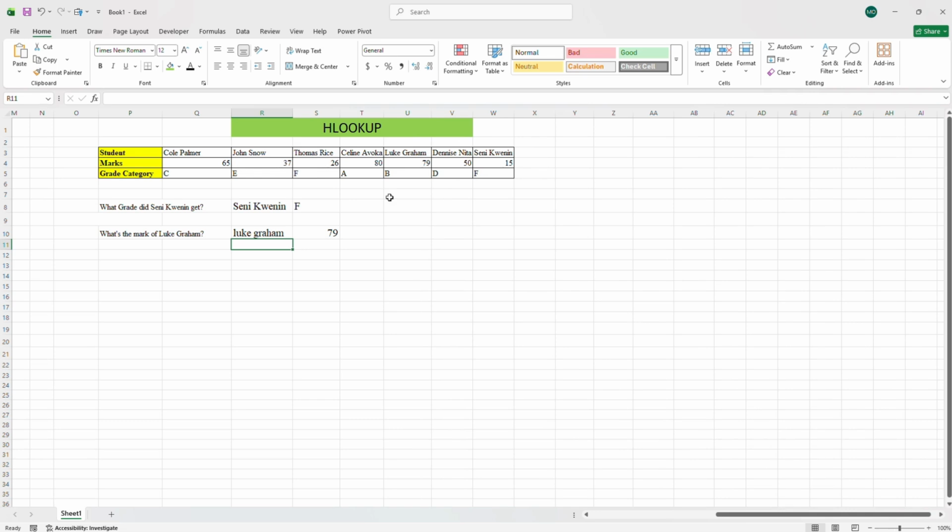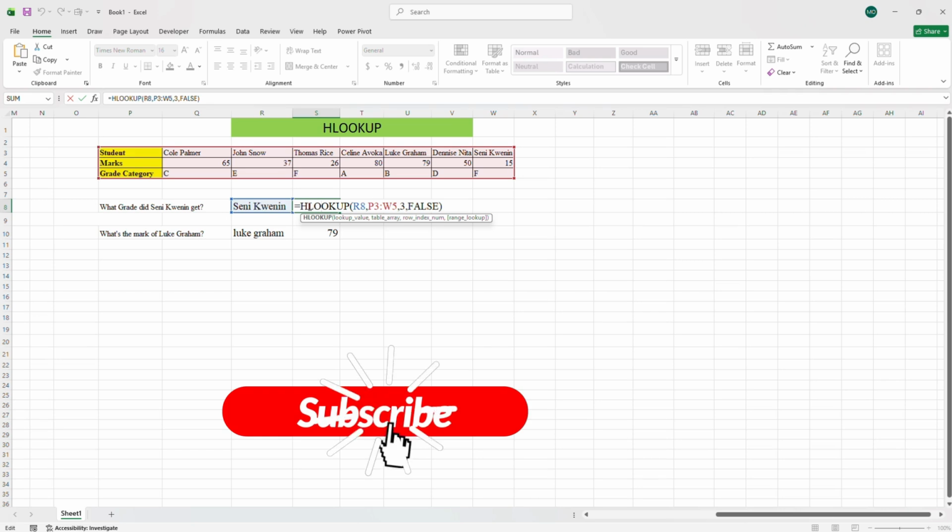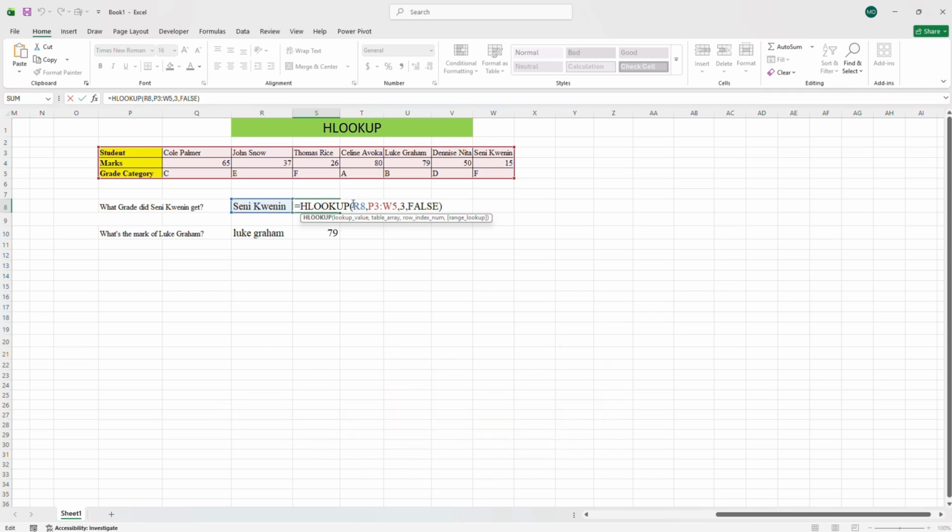It's very, very simple. So now let's open the formula once again, and let's talk about it more. You can see this is horizontal lookup, and you can see the table has been transposed. Good. And formula HLOOKUP, and you see the formula part here. Always when you're trying to write a formula on Excel, follow the formula part. It's going to make it simpler for you. So you just first reference, or you can even use the name and put it in quotes. So if you are looking for this, you put the name here, put it in quotes, and then you add the table array, which is the whole table, and then you add the row index.